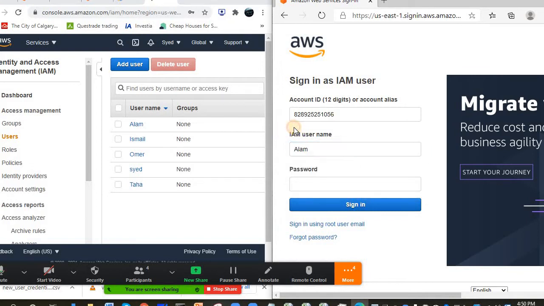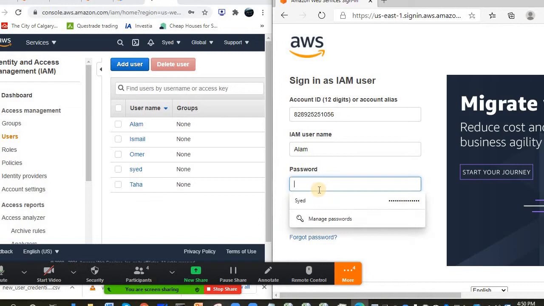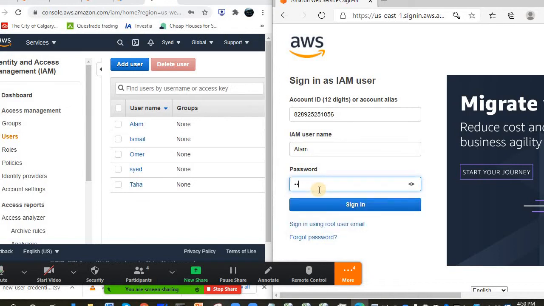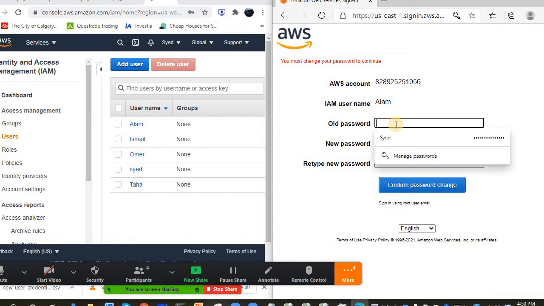Alam does not have any services attached. AWS@123456. On my first sign-in, it will ask me for the user ID and password, and the new password again.